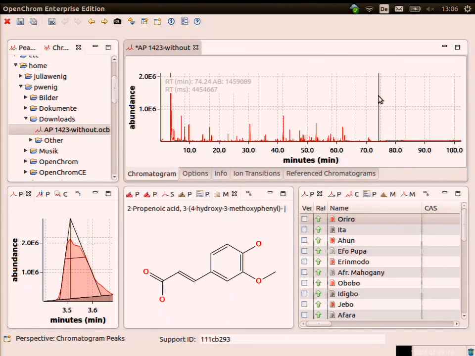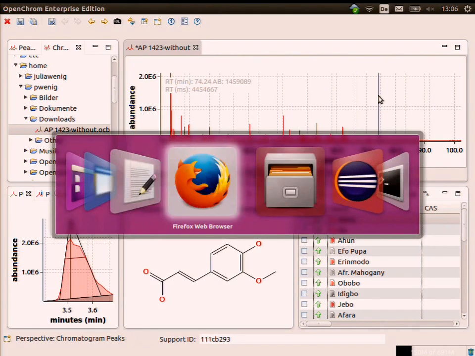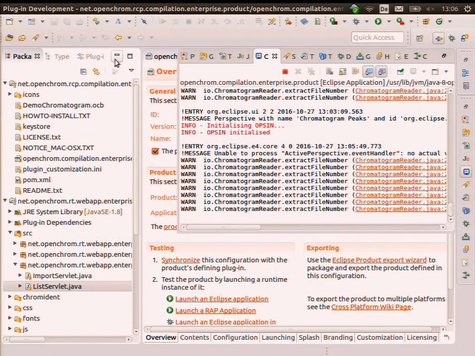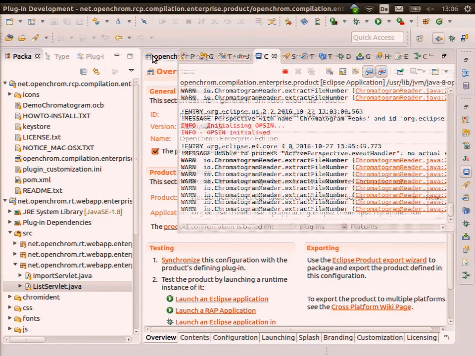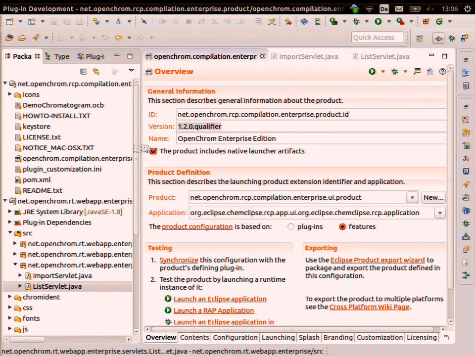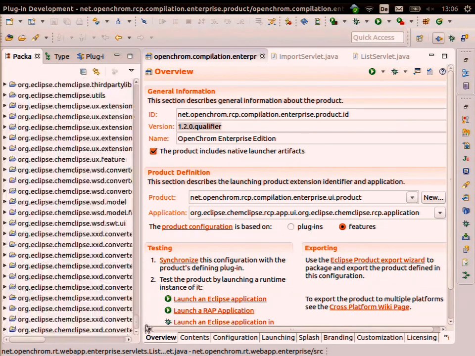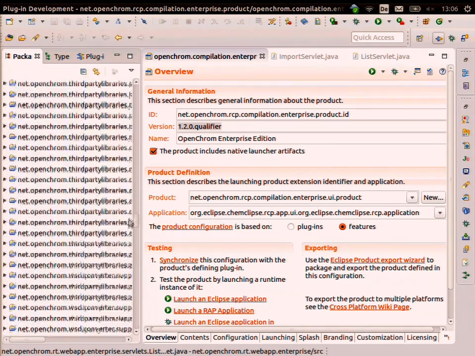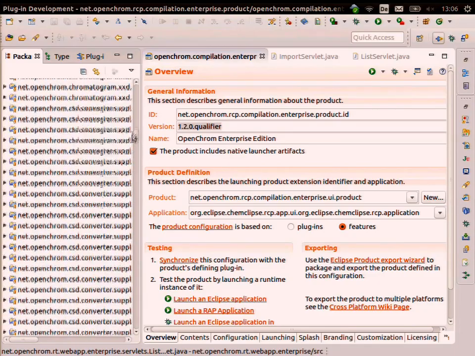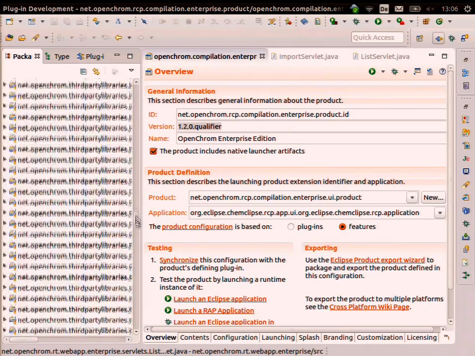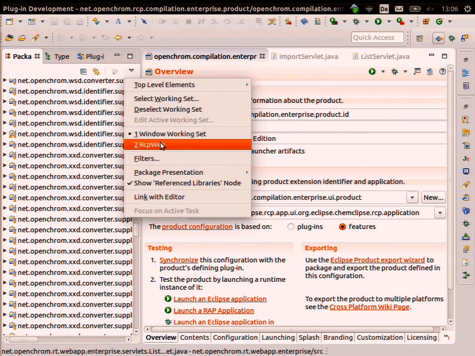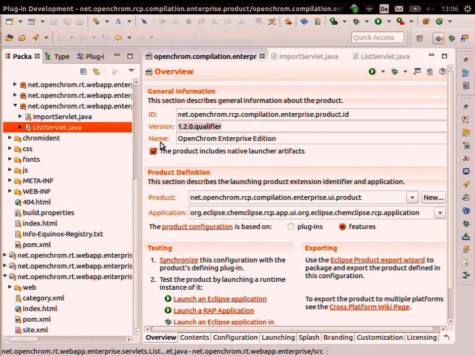Perfect. Now let's have a look at the web application and the workspace. Going back here into my application or into my workspace, just to show you, okay, it takes now a bit of time. So what you see here, that's my complete workspace with all the projects and so on, a lot of converters, a lot of identification stuff, and so on. As you could imagine, I don't want to rewrite all the stuff for the web. So I'm a lazy guy, and doing all the stuff again is not my style.